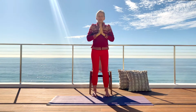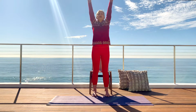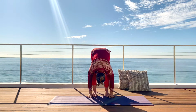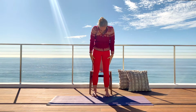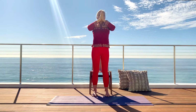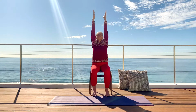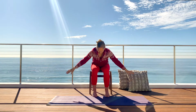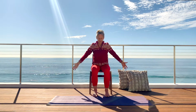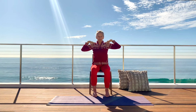So if you're standing up, it looks like this. Inhale, exhale, bend your knees, roll all the way up, and exhale, hands to the heart. Inhale, lift up, exhale, inhale, lift up, and exhale, hands to the shoulders.